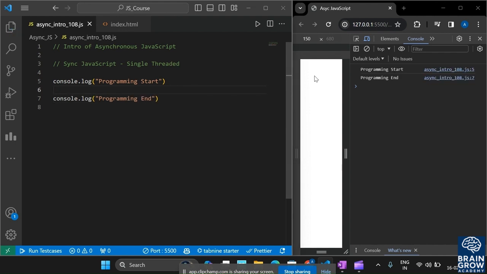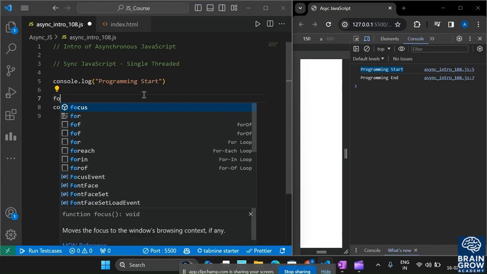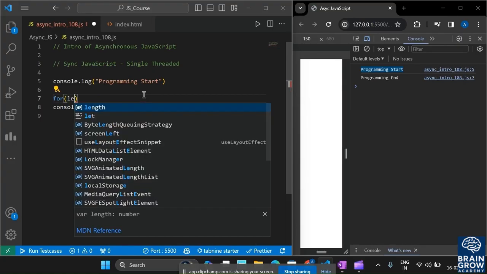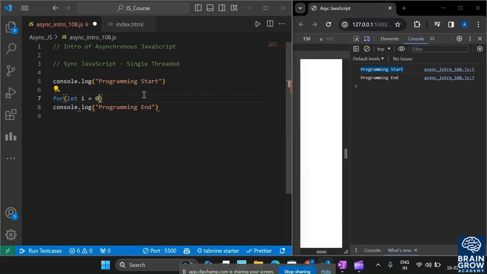We will see that. Before that, here it prints programming start and programming end, and let's say here we use a for loop: for let i equal to 0, i less than 10,000, i plus plus, and we want to console.log JavaScript codes.